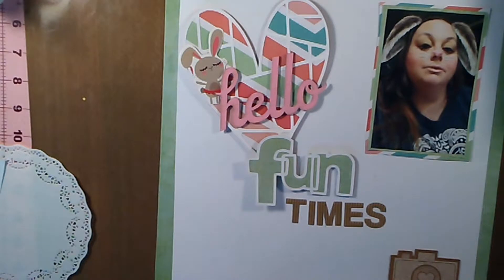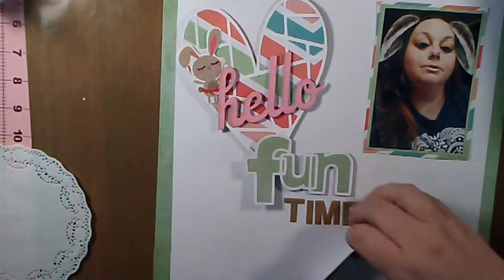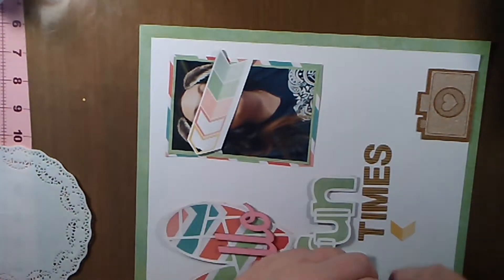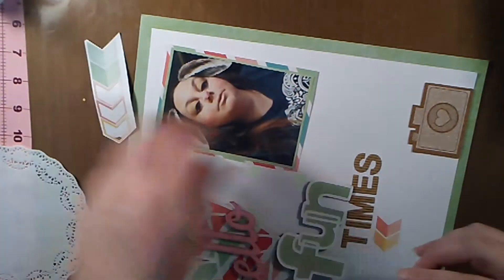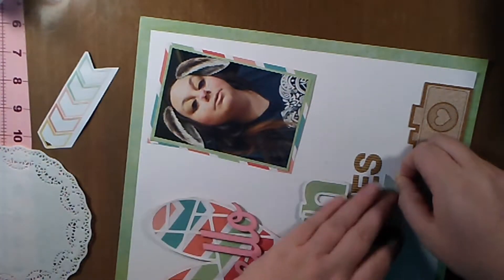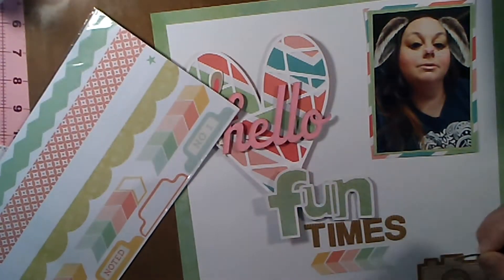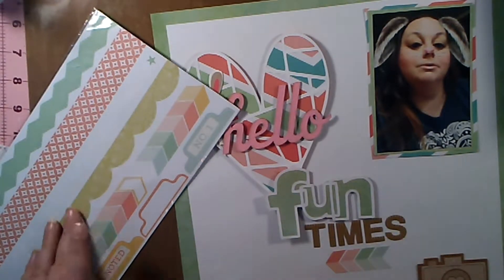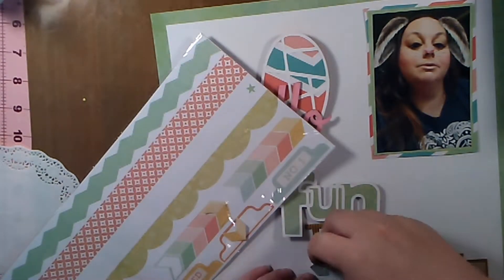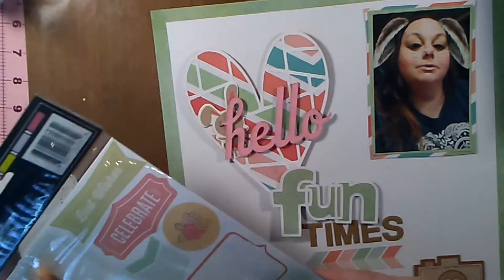That camera in the bottom right corner is from Shimer — I've had those pieces for a really long time. These stickers are from a set from Dollar Tree, I believe from last year. I'm adding little chevron pieces and wanted them to be as long as the word 'times,' so I grabbed another one. But then I realized I didn't have any other yellow on the page, so I switched out the yellow pieces and added some blues and darker pink instead.